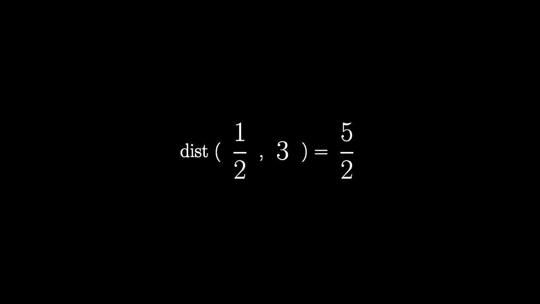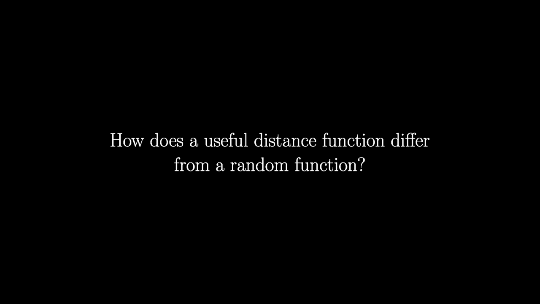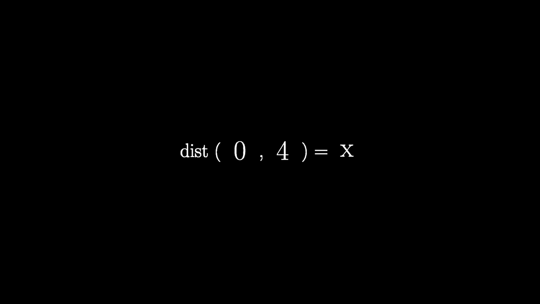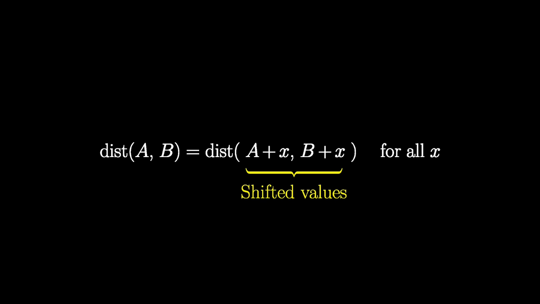The notion of distance is essentially a function that takes in two numbers and outputs a number indicating how far apart they are. You could come up with a completely random notion of distance, where two is seven away from three, and one half is four-fifths away from a hundred, and all sorts of things. But if you want to actually use a new distance function the way that you use the familiar distance function, it should share some of the same properties. For example, the distance between two numbers shouldn't change if you shift them both by the same amount. So 0 and 4 should be the same distance away as 1 and 5, or 2 and 6, even if that same distance is something other than 4 as we're used to. Keeping things general, the distance between two numbers shouldn't change if you add the same amount to both of them. Let's call this property shift invariance.